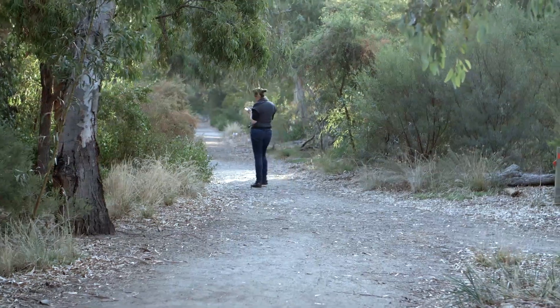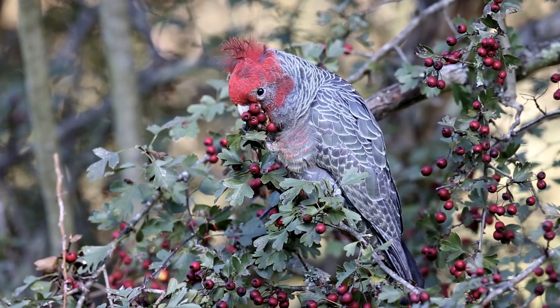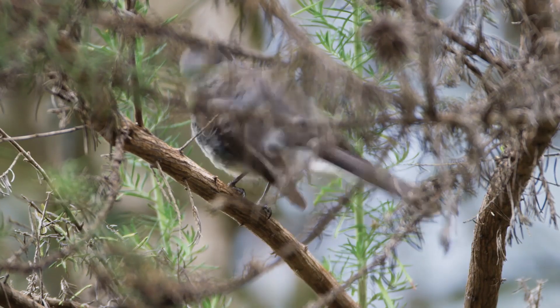There are a number of key biodiversity areas in our urban environment and what we're finding through the data that we collect into bird data is that these areas are very, very important conservation sites for our urban birds. It's really important that we have good solid data held in the bird data database, because it means that we can go out to these key biodiversity areas and ensure that the management of those is appropriate for long-term conservation of the birds in those places.